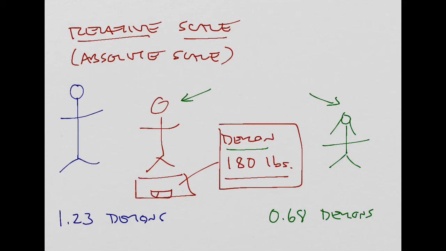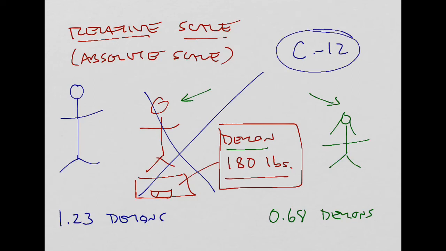Okay? So that's essentially how we have to measure all the elements, except we don't measure it with Darren. Okay, that would be kind of cute, but we don't. We actually measure it with carbon-12. So carbon-12 becomes our standard, and everything else is based on how it is relative to carbon-12, whether it's going to be something that has more protons and therefore heavier, or fewer protons and therefore lighter. And it's very important that you understand that carbon has many isotopes, but we're focusing in on the isotope carbon-12 for our relative scale here.